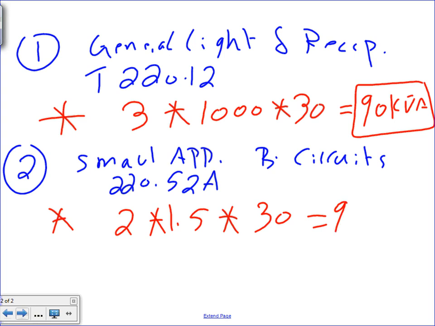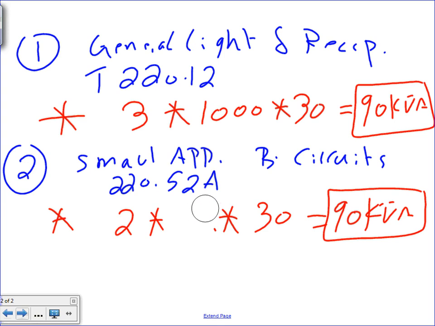3 times 30 would be 90, right? 90 kVA. Is that true? Right? 3 times 30 is 90, and this is a K. Don't forget that there is a K here. I should write this one better. 1.5 K, so 90 kVA. Wow, it's as big as the whole first one. I guess it's the same thing. Yeah, the same. So, interesting: the kitchens will take the same amount of power as all the lights and receptacles. Is that interesting? Unless we did something wrong, but I don't think we did.